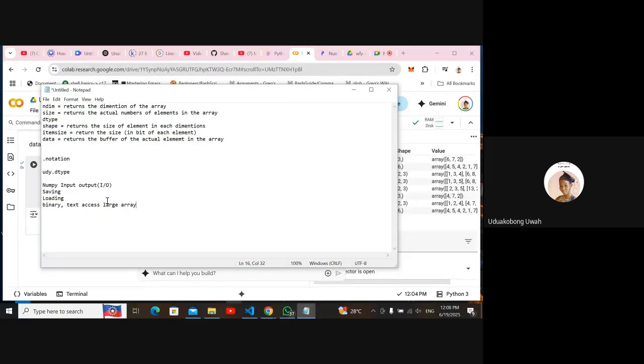So the most commonly used functions for NumPy input and output include save.